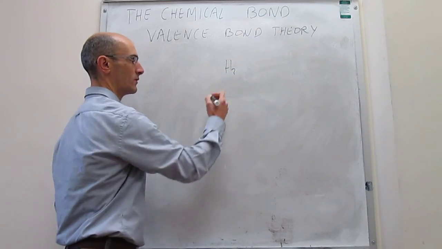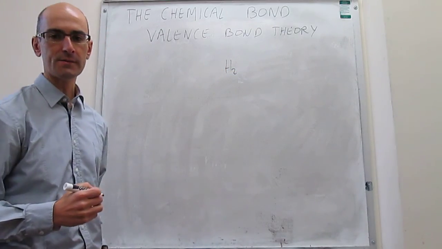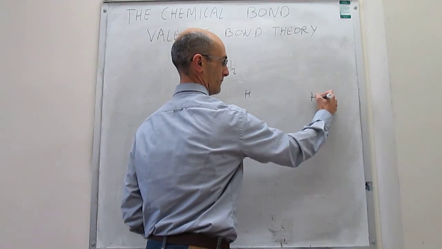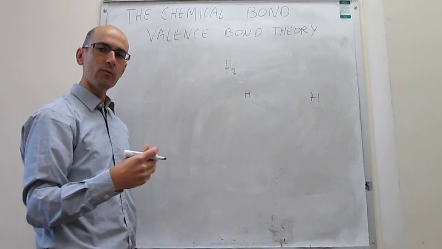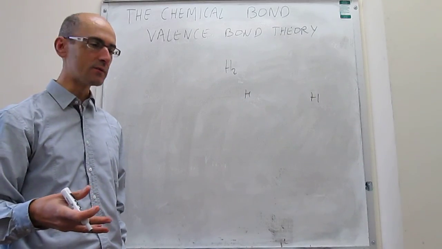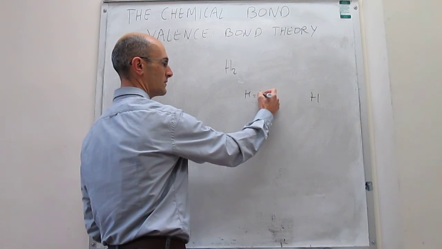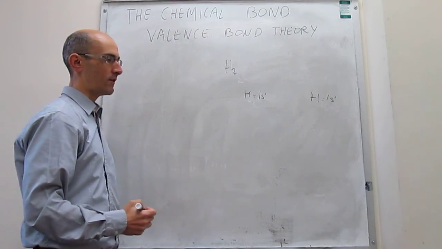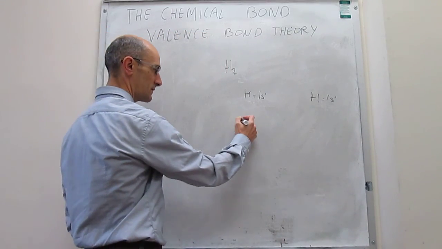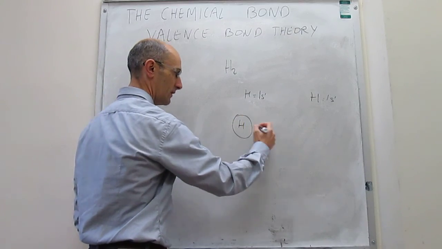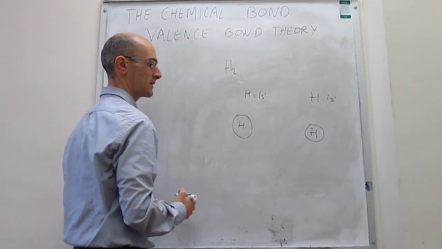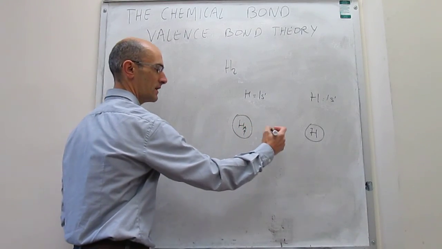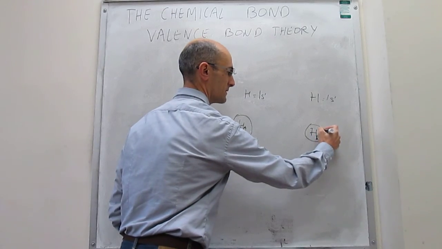When we think about the H2 molecule in the context of valence bond theory, we can think about the atoms separated without first forming the bond, and then we can understand what the electronic wave functions of the separated atoms are. We know that the electronic configuration of hydrogen is 1s1, and the electronic configuration of hydrogen is also 1s1. So when we draw these atoms, this is how the electronic wave functions look. This is your atom HA, there's your atom HB, and each one has an electron.